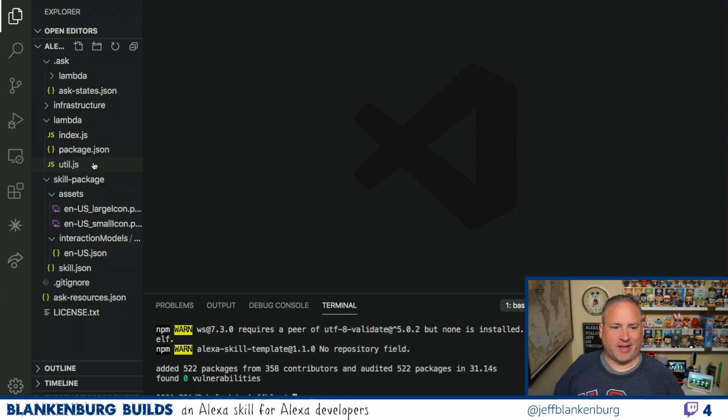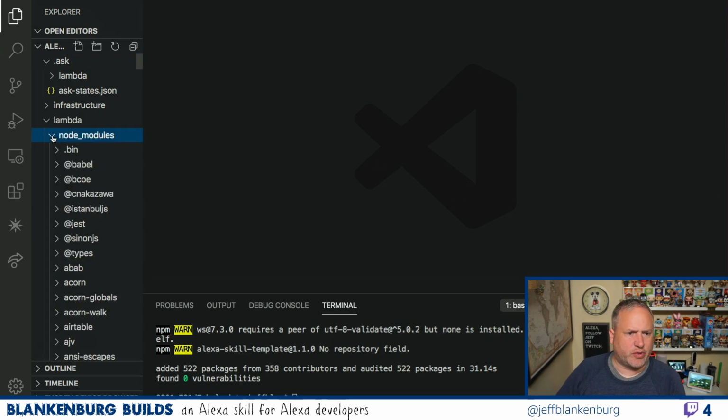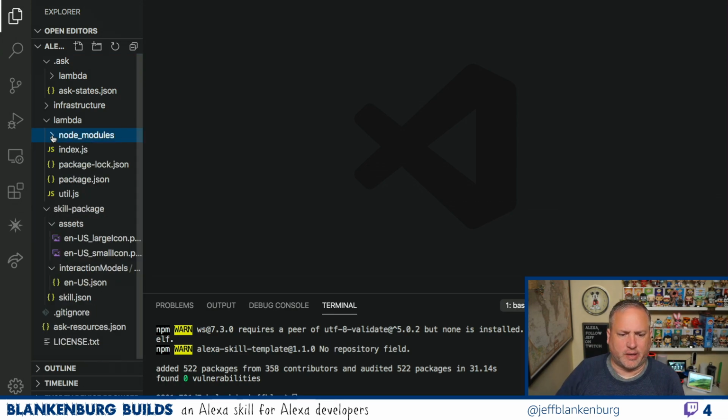Yeah, thanks, Karthik. Had to chop some hair off for sure. Okay, so there's our node modules folder, and you can see that it's installed a bunch of stuff based on the stuff that I have in my package.json. So that's there. I desperately needed a haircut, and it happened yesterday, finally. God, it was so long. If you jump on my Twitter or my Instagram or whatever, you can see before and after, but it was bad.